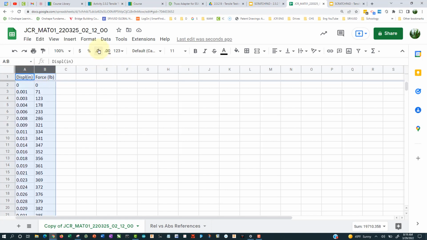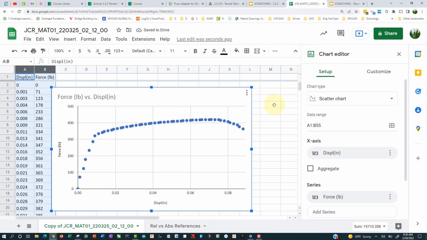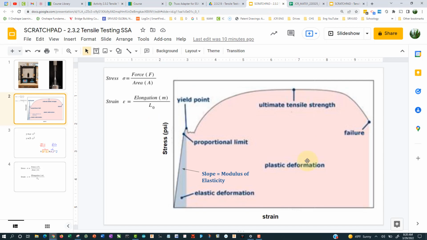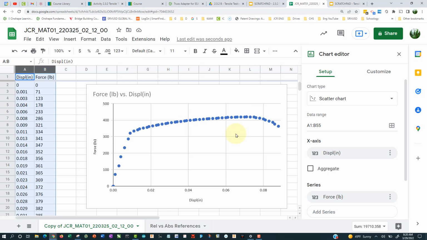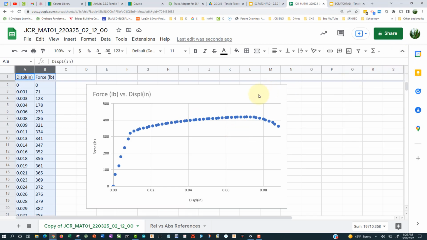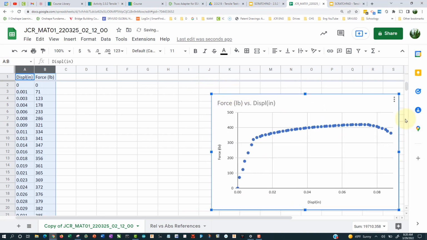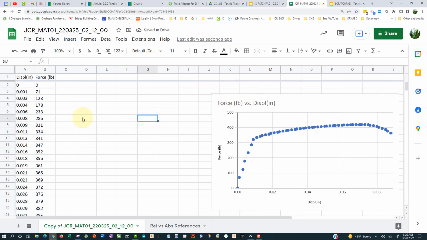So I'm just going to grab A and B, insert chart. Yeah, and that's kind of what I want right there. That's my graph. So I'm going to compare this data to this, or that chart to this chart, and I'm going to extract the information using the spreadsheet. Okay, let's leave it there. But again, that's not really the graph that we want. So I'm going to just leave it there, put it aside though.